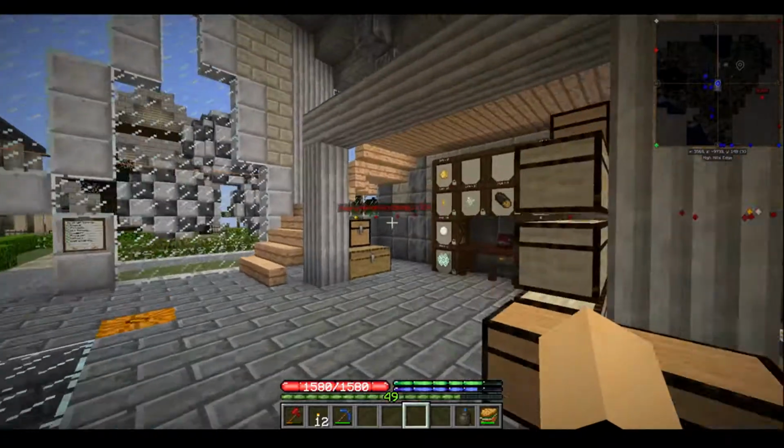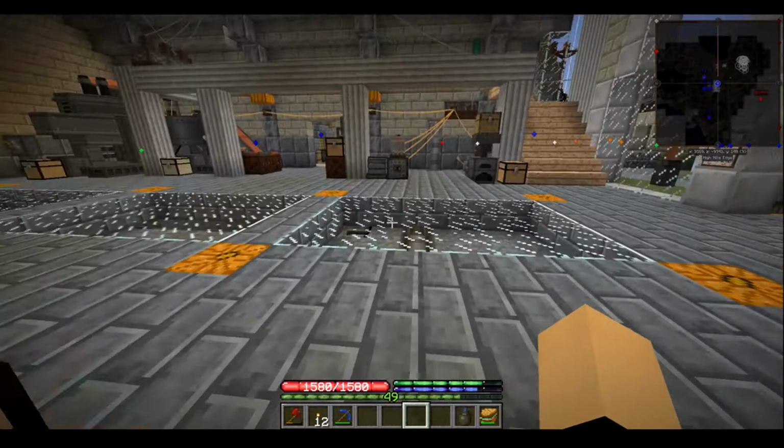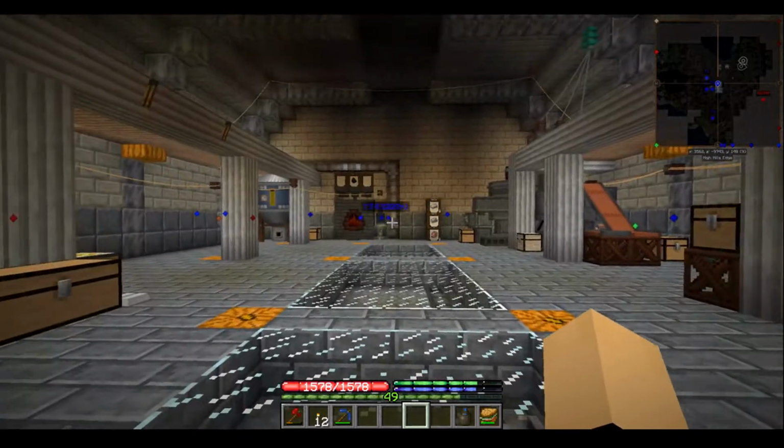I have also made some other stuff. Some standard rails, some rail beds, and I found this from before. But I would like to not use booster tracks. I would like to use the locomotives. Also, I dismantled the entire steam setup there.